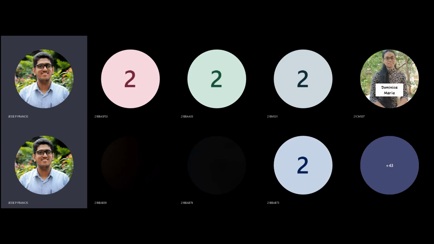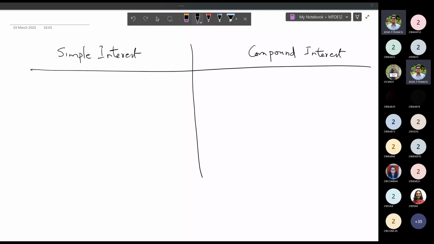We can get to know each other, talk and everything. But unfortunately, the only thing I see is 21 BBA SF53. Please tell me your name. I'll try to learn your register numbers and names. I usually do homework. I sit and write all the register numbers and names to learn them. I'll try my best, but I would love it if you mention your name. It'll make it easier for me to remember the names.